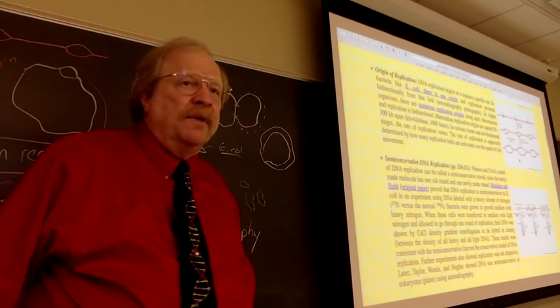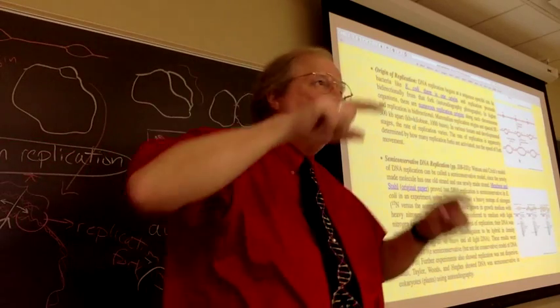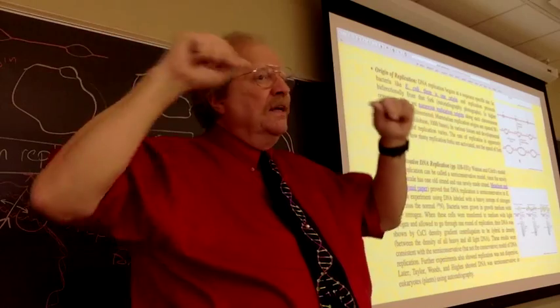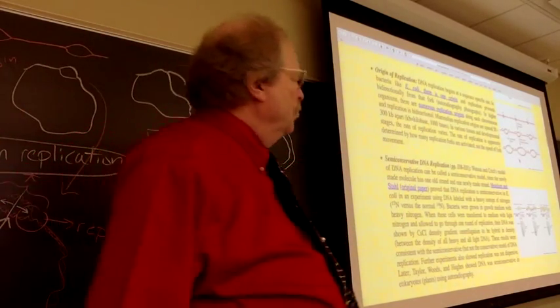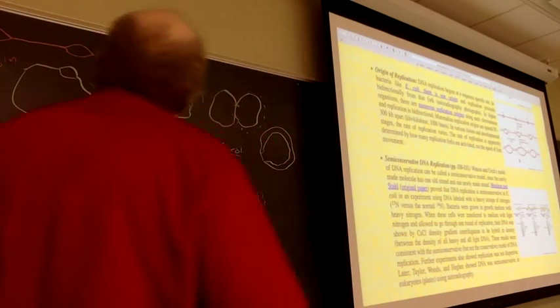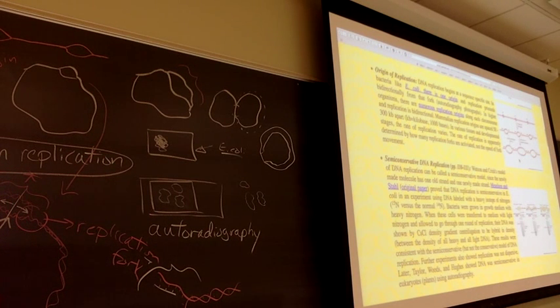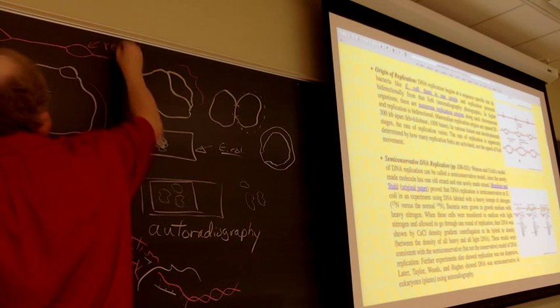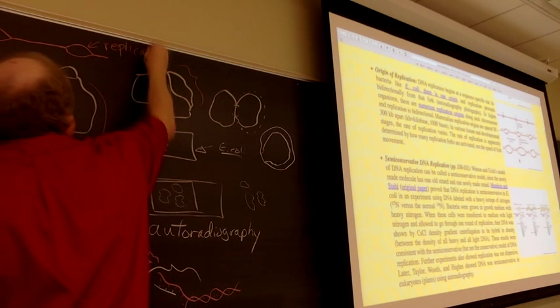Not too surprising, because there's a whole lot more DNA to replicate. And it would take an awful long time. If each chromosome had used only one origin to replicate, it would take a tremendous time to replicate that whole chromosome. So you start the replication from multiple spots, and these little structures eventually became known as replication bubbles.